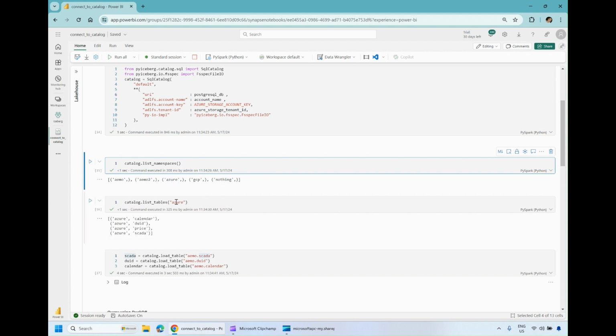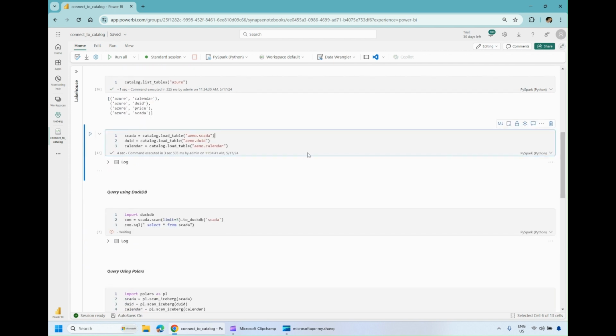I select one database, just Azure. It has 4 tables. Then I load those tables. This is not a physical operation, it's a lazy operation. When I say load, it's just the metadata, not the data itself.